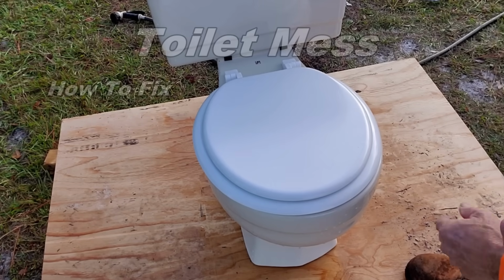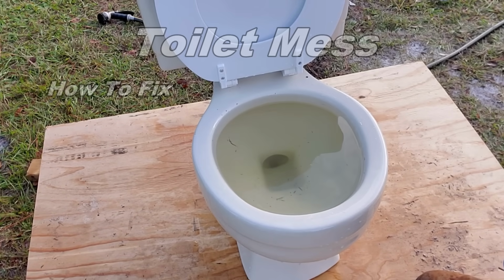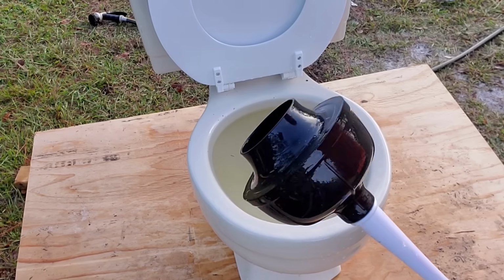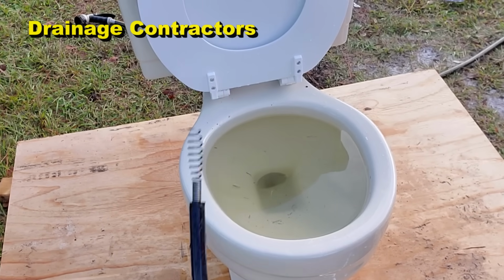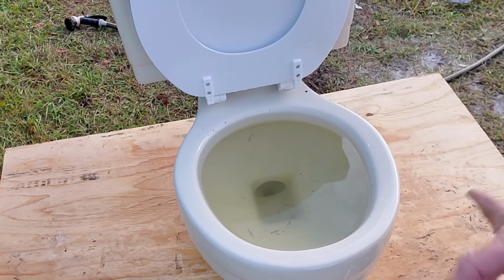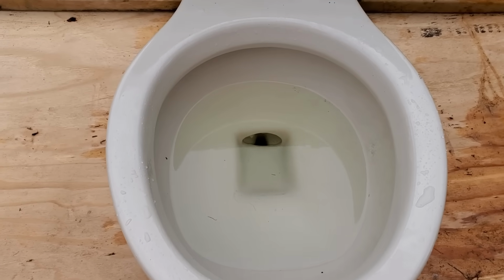How many times in your life have you come to the bathroom, opened up the lid, and you see that it's totally backed up? What do you do? You've got a plunger. You can definitely plunge it. Toilet auger. Send it down through there, see if you can grab whatever it is and pull it out. But what if none of those things work? Then what do you do?